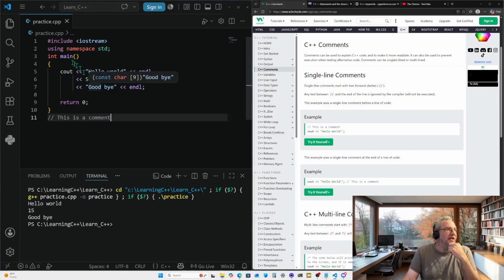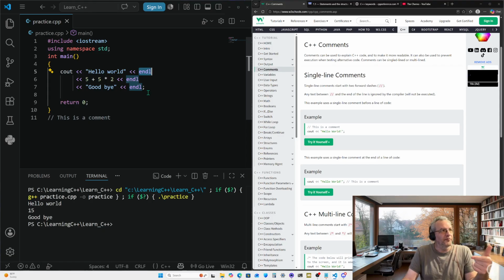This is all inside the body of a function, which we haven't really discussed so much. We know we're using this right here, so we don't have to keep typing std in front of this right here or this right here. And notice how it highlights all that stuff. That's part of VS Code. There's other editors that do the same thing. Notepad does not.